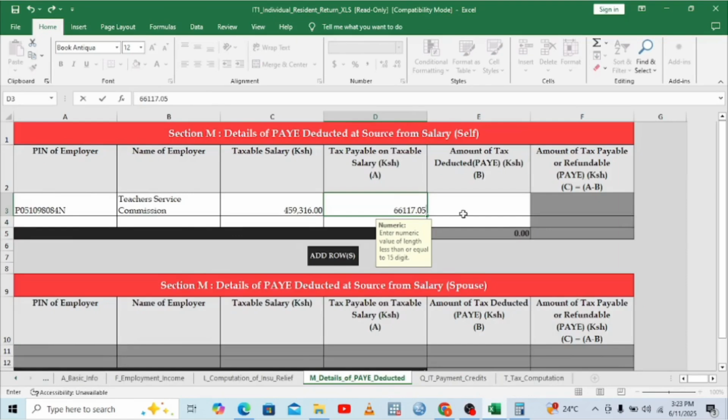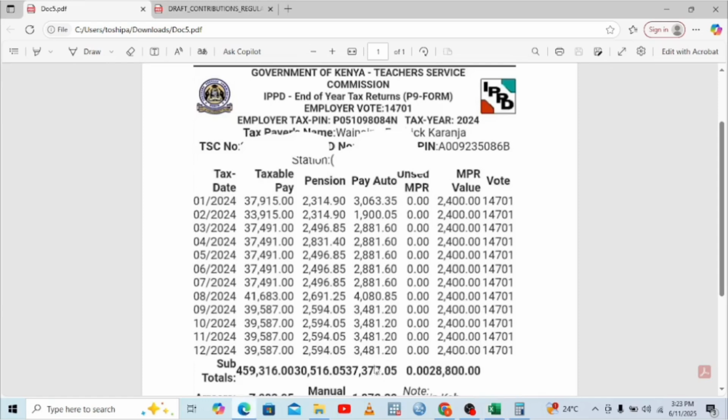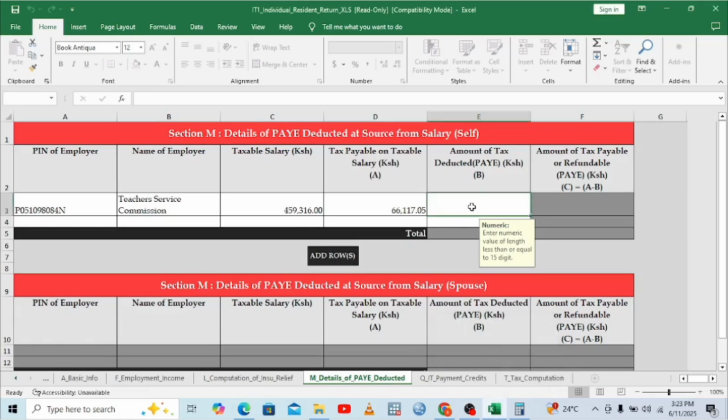117.05. Then you need to enter the actual pay corrected, which is here, 37,377.05. Now the difference, I made a mistake somewhere.